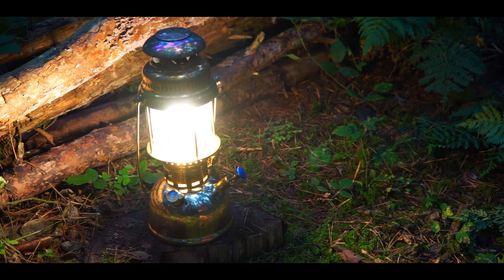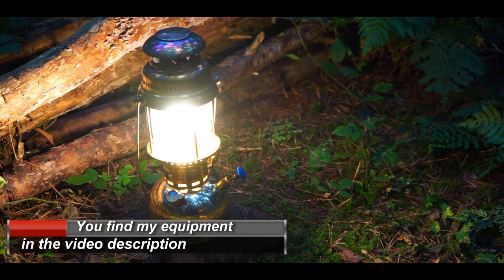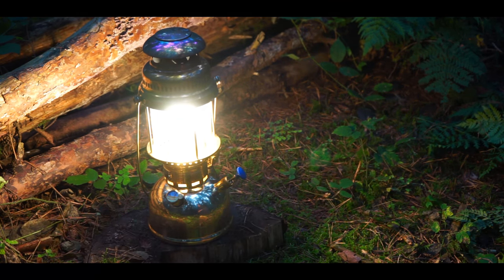I let the lantern burn a few times at home so that I know the handling of it. And one filling holds at home for 12 hours. So this is really great.